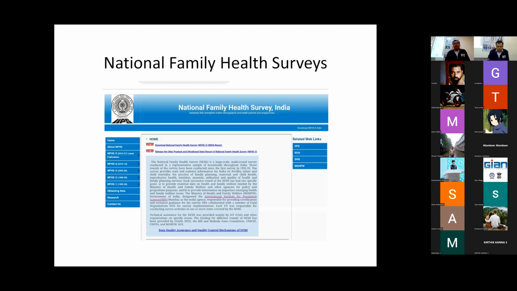Now, when we try to understand the health data in India, one of the very reliable, very authentic sources of data is the National Family Health Survey, right? The National Family Health Survey started to collect this data in the 1990s, right? This 1990s is very important because at that point of time, two or three things happened simultaneously. On the one hand, India and the world were witnessing globalization, privatization, and liberalization. You all may have an idea.